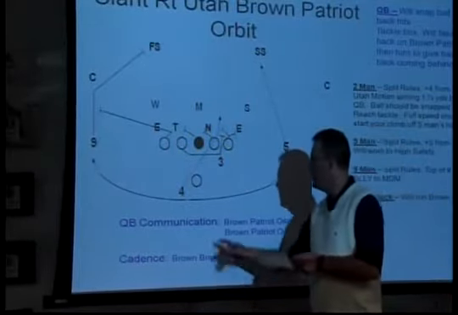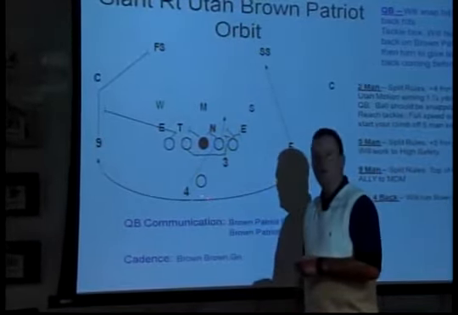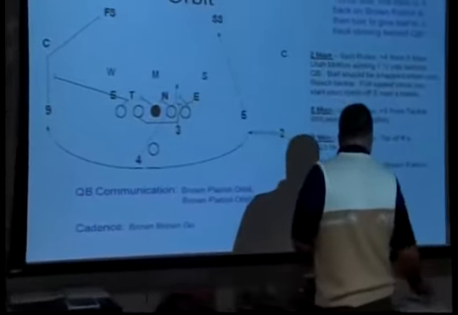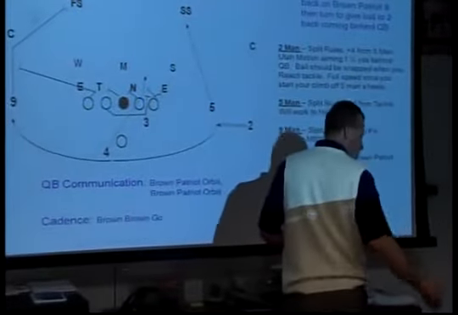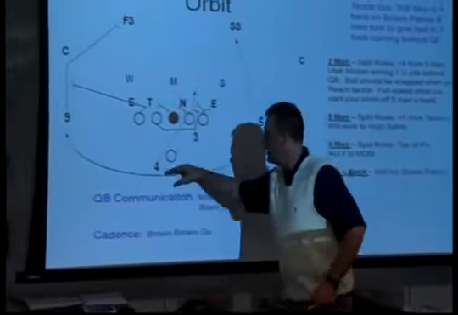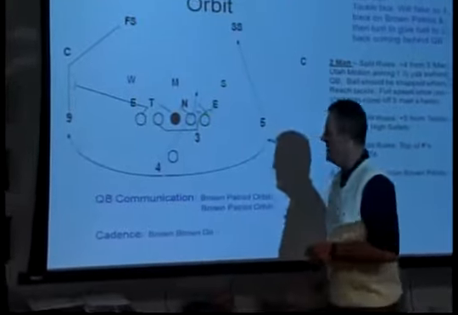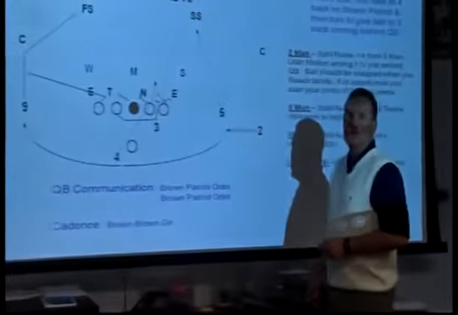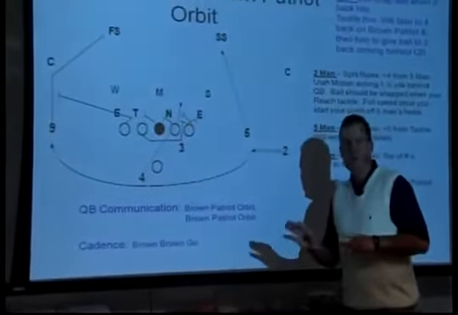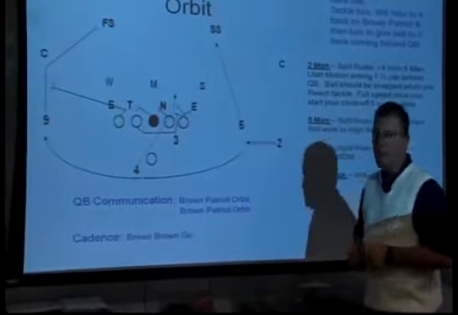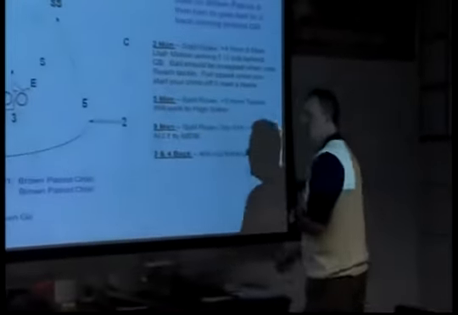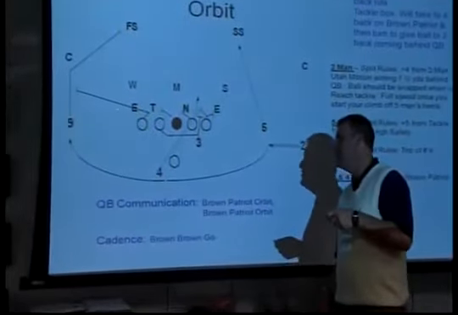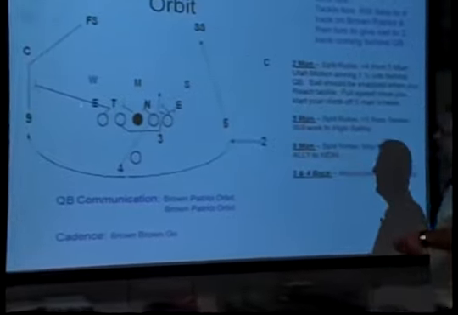We really want to be pushing the gray area once we carry our fake out here. So once we fake to the 4, we want to turn and have you right here on us, almost coming down the hill. So really hug that area of turning up the field. We don't want to have to come back to you. We want you to be right off the quarterback's tail. So that is a little bit different from the other fakes that we carry out, because we do want you to be a little bit further back. But on Patriot Orbit, we want you to hug us up tight and keeping it flat as you come down the line back into the line of scrimmage.